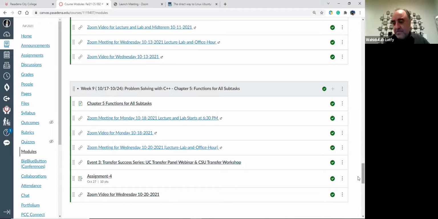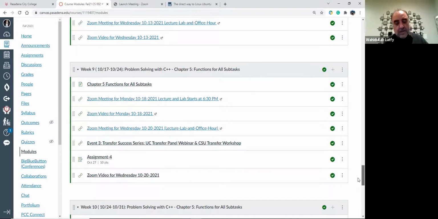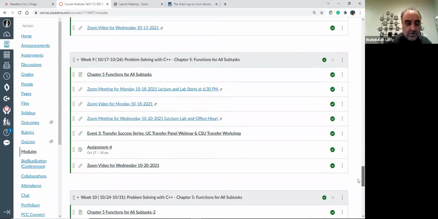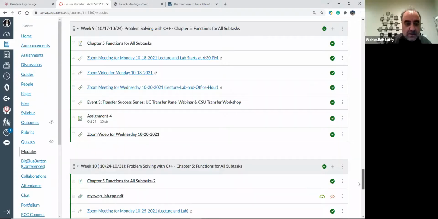The fstream, for file stream, is basically for both input stream and output stream. ifstream is for input file stream, and ofstream is for output file stream. But we will go into detail when we cover those chapters, including the file I/O.